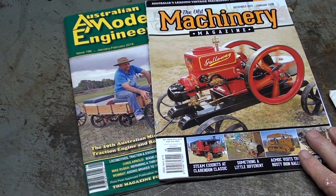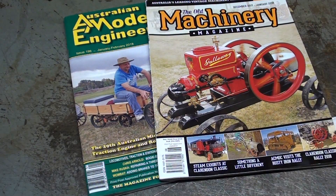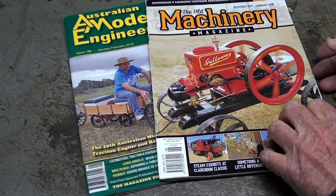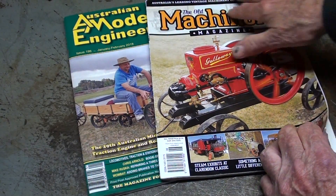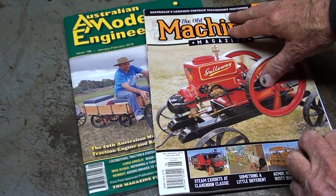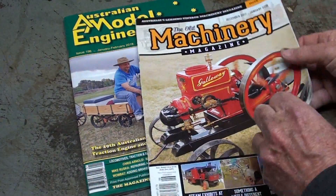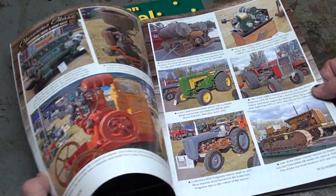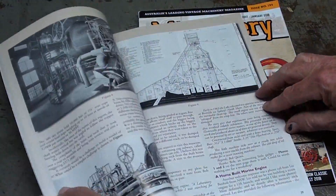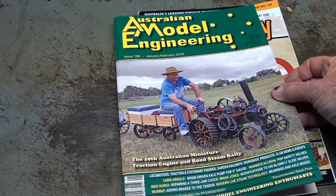Mr. PC Cunningham from Australia sent me these two wonderful magazines — he's sent me magazines before, and you know that cost 18 bucks from Australia. I do like old engine and old machinery magazines. One thing I like about the British and the Australians is they still have the larger format — bigger paper. There's interesting reading here about tractors and steam-powered things. Thank you Mr. Cunningham; that makes good winter reading.